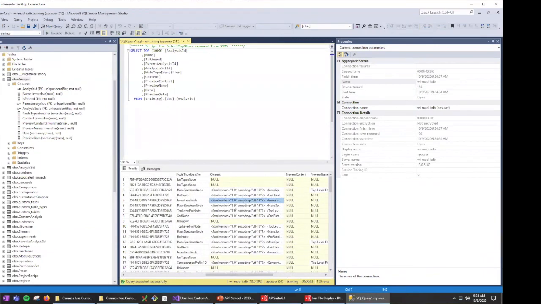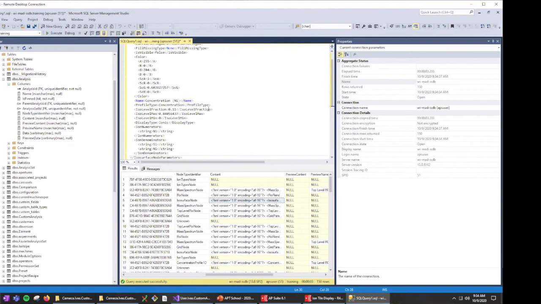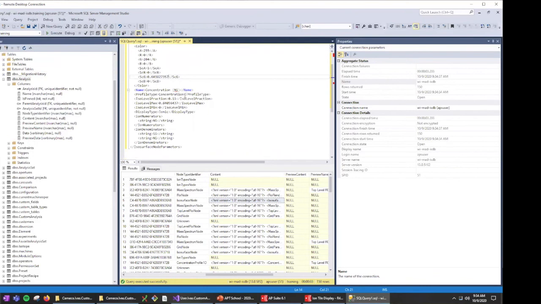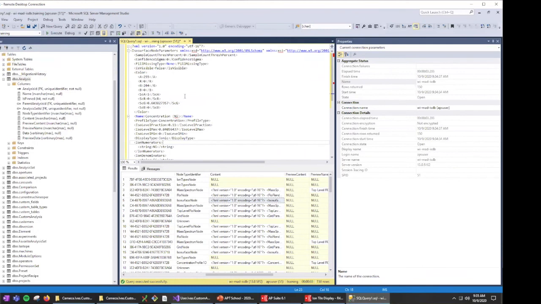So you can actually see this isosurface node. If I just cut and paste this into this window here, since it's handy, you can see all the human readable information about this isosurface. So if you wanted to data mine this for any of your purposes, you're welcome to go into the database and pull out information like this. That's a great addition. That's really going to be very helpful in the future, I think.